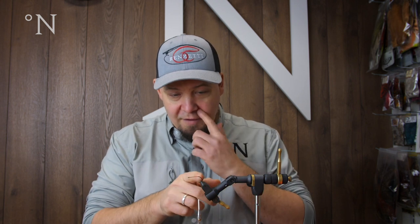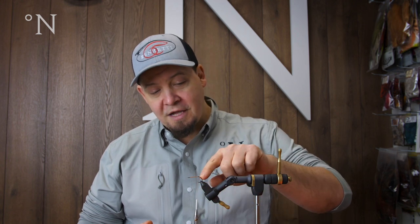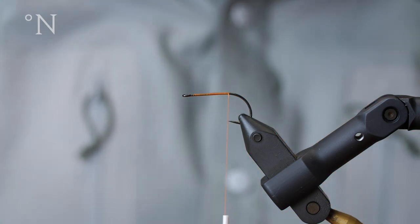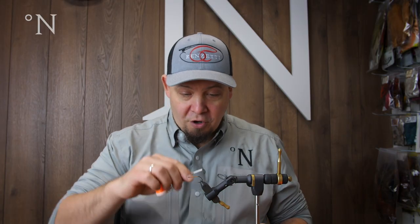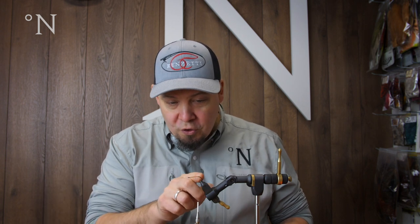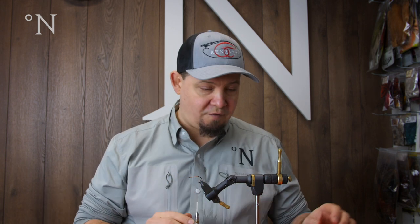Now we have moved the thread all the way down to where we're going to start the fly. Typically, it will be at the point where the hook starts to bend. So on some hooks, it's just above the barb. On other hooks, it's a bit further up. But just where the hook starts to bend is a good place to start your fly.